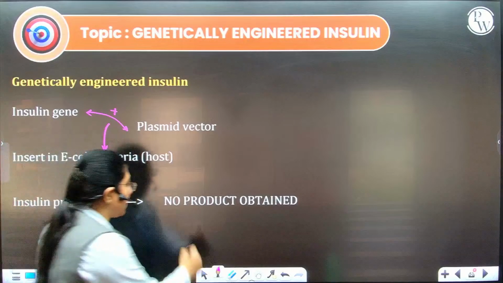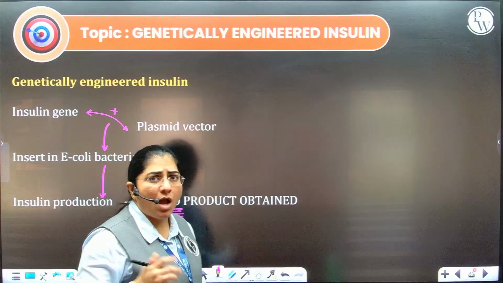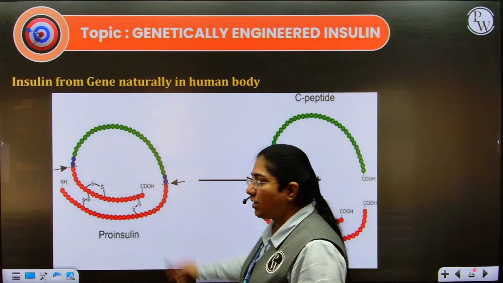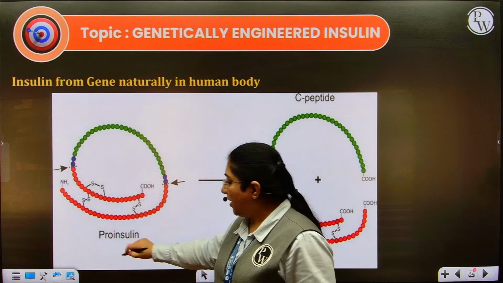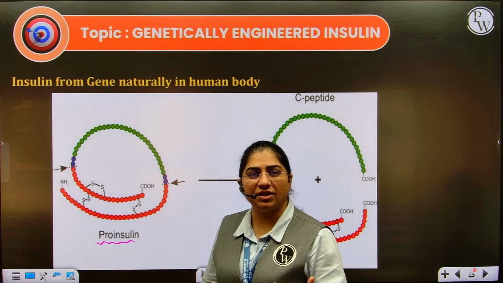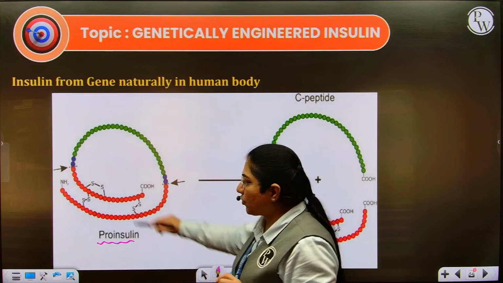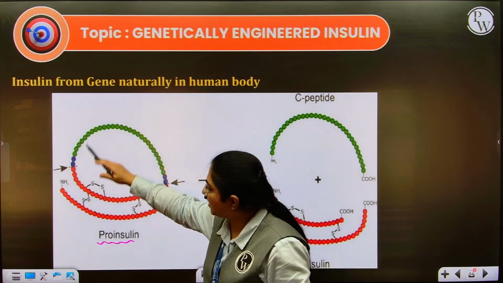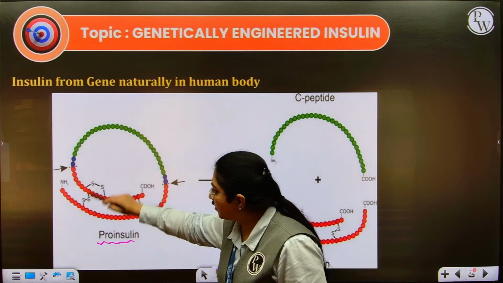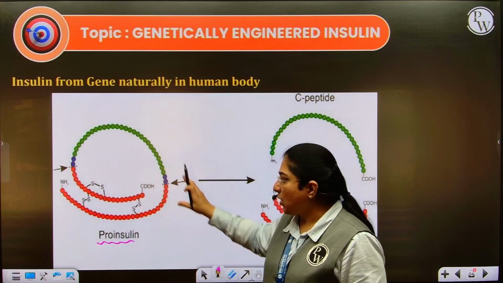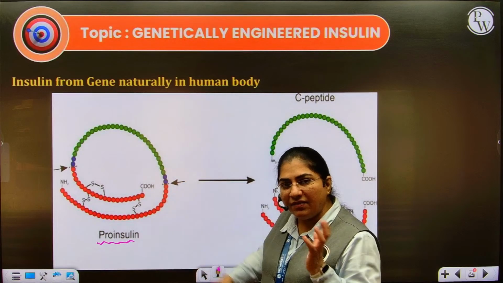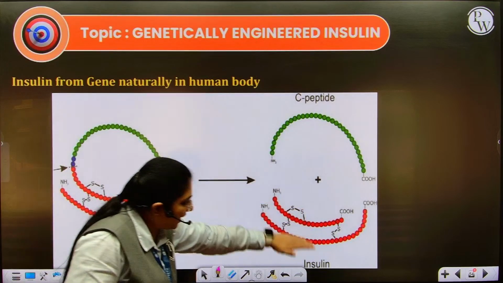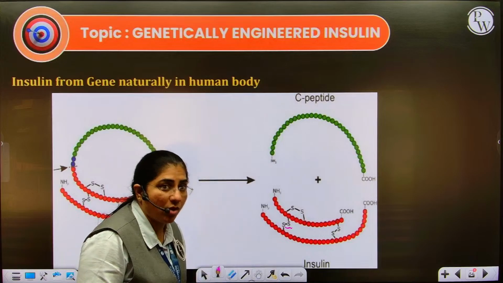However, it was seen that there was no insulin produced. How come there was no insulin produced? To understand this, let us talk about insulin. The gene that produces insulin in our body is basically for the product proinsulin or the protein proinsulin. Proinsulin has two chains, chain A, chain B, which is joined together by chain C. So you have chain A, chain B, joined together by chain C. Once it is released into the bloodstream, it will now be metabolically changed and the chain C is removed. Chain A and chain B are joined together by disulfide bonds.